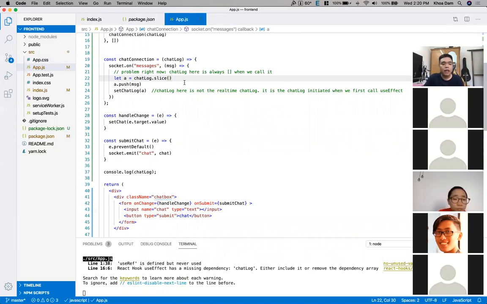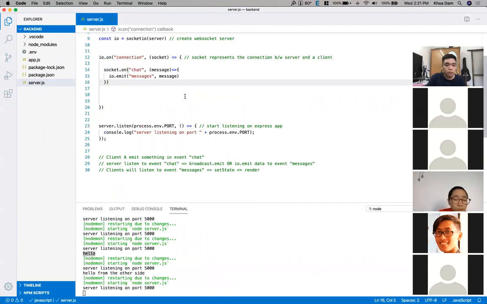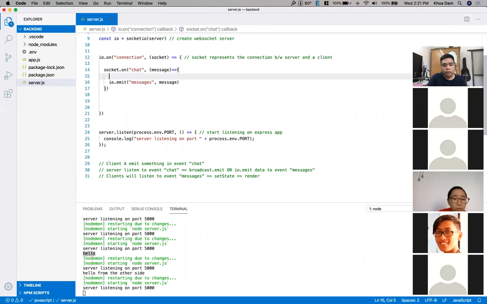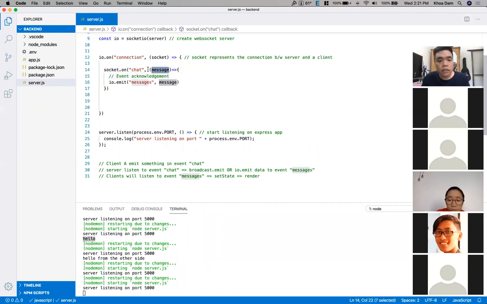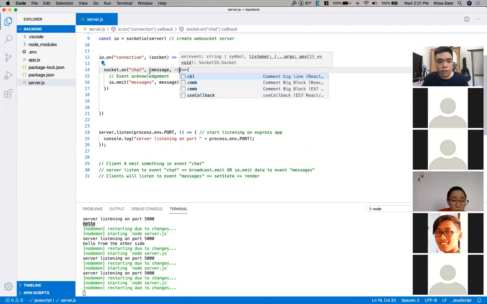It's actually called event acknowledgement here. So before we emit anything, we will have something called event acknowledgement here. Okay. So basically the whole thing here can be a message or a callback function, right?